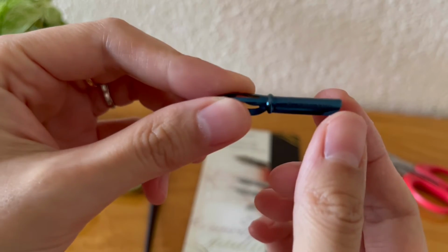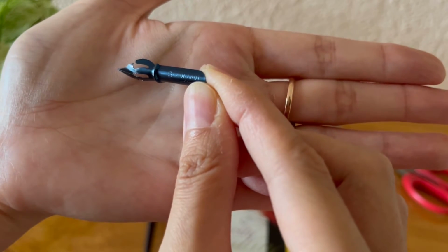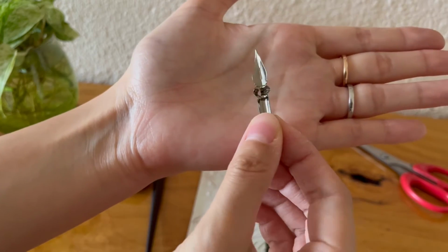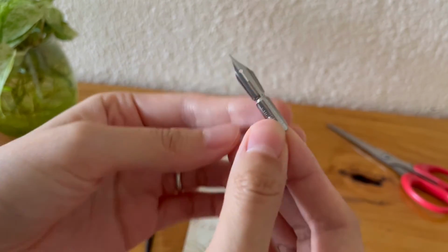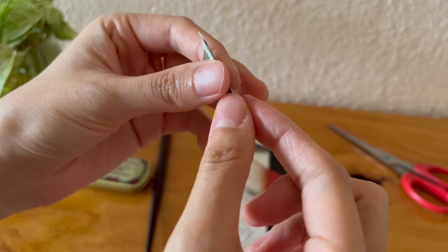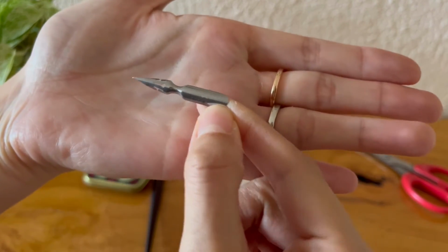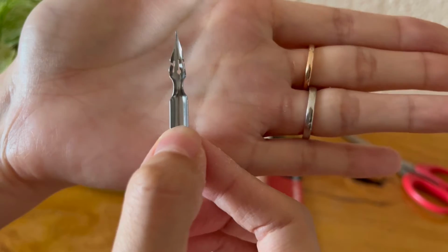The first nib is a number 40 shorthand nib. It is a very flexible nib and it's blue in color. The second nib is a number 41 crown nib, and it's a fine nib suited to copperplate writing, and it has a bronze finish. The third one in the set is the number 111, and it's a point nib suitable for small copperplate writing. The fourth nib is more narrow, and it's the number 33, and it's a flexible nib for general writing and drawing use.